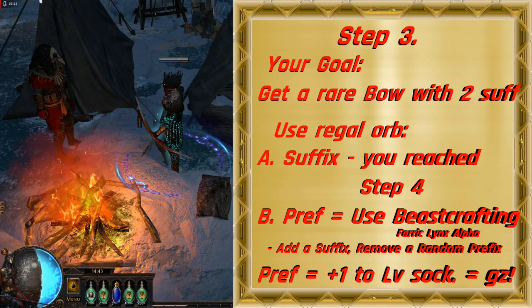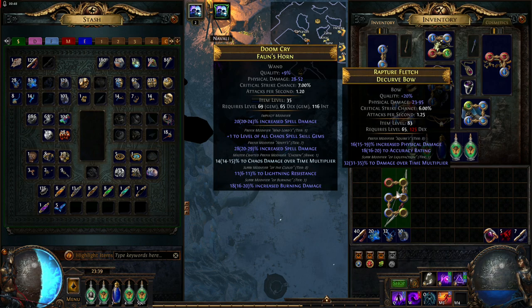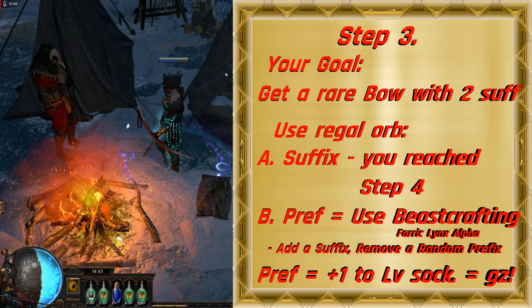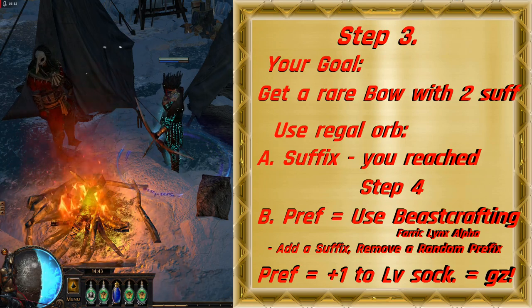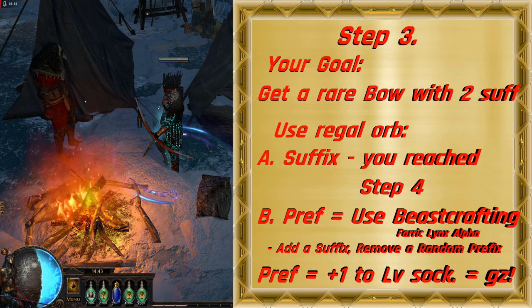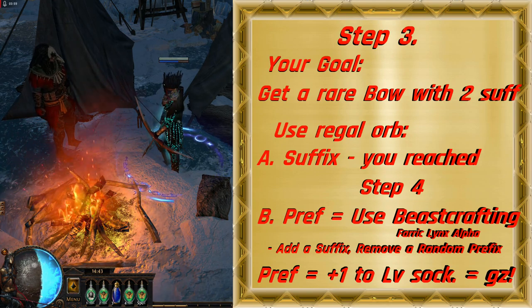Now, if you get any other prefix except plus 1 to level of socketed gems, you will need to do Beastcrafting. Add the suffix, remove a random prefix. The beast you need to use for this crafting is Farric Lynx Alpha. After Beastcrafting, you will have 2 suffixes and you are ready for step 4.